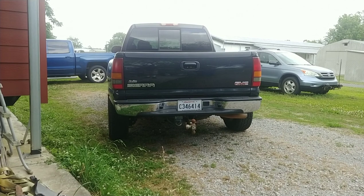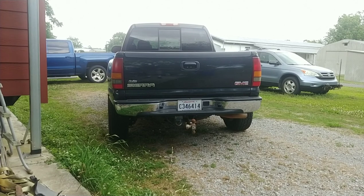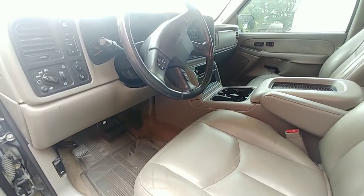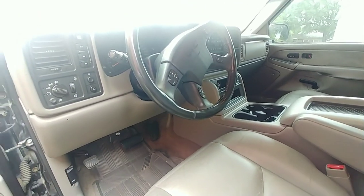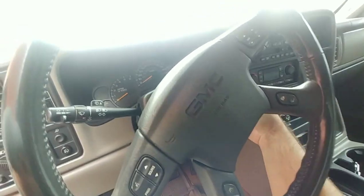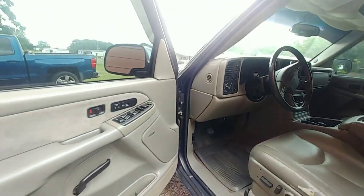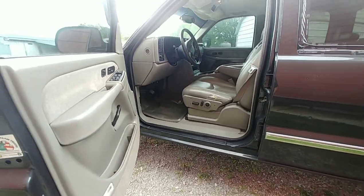If not, next step would be leaf springs, and after that, I'm gonna leave it like it is because I'm not replacing frame sections. But besides the Quadrasteer, which is cool in itself, this truck also comes with something else that I've never had before. It has a Magnuson supercharger. You can hear it whistling a little bit.